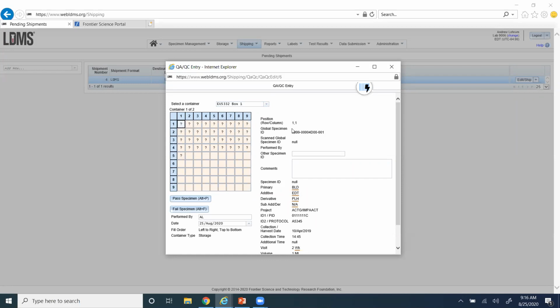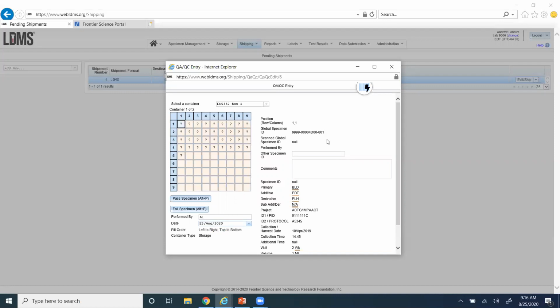You'll see the position and the expected global specimen ID. The information that we see here is taken directly from the manifest. This is the manifest information that's in our right-hand column. Your initials should be in the performed by box and the current date, the date that you're performing a QA/QC.